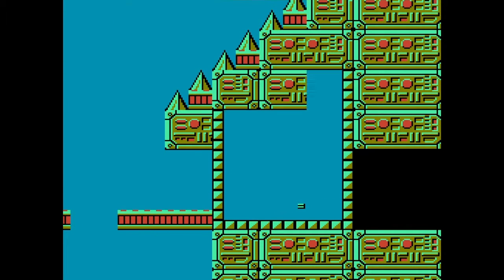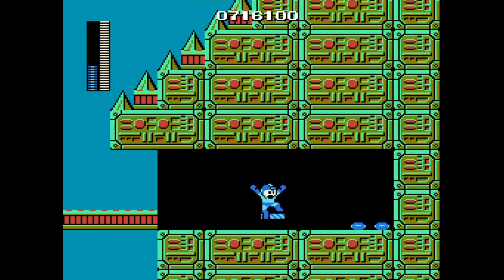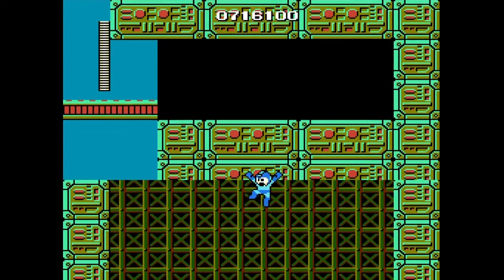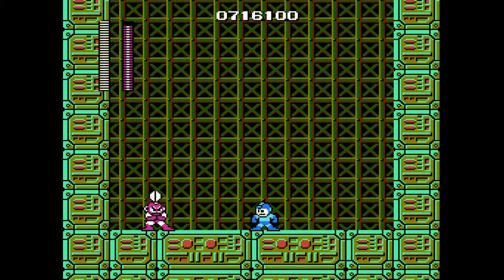When you use Firestorm, in addition to it being a projectile you fire, it also makes a shield around you, and small enemies like Bunby Hellies are destroyed by it, so you could do that too. Or you could just use the Thunder Beam and one-shot everything. Up to you. And what the heck? Cutman is back.